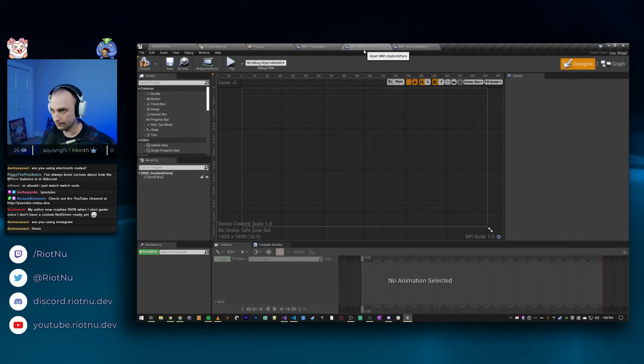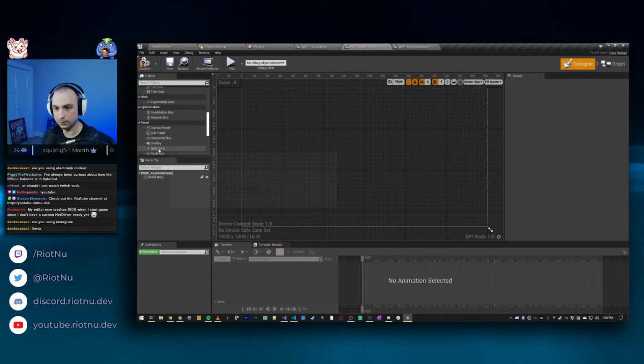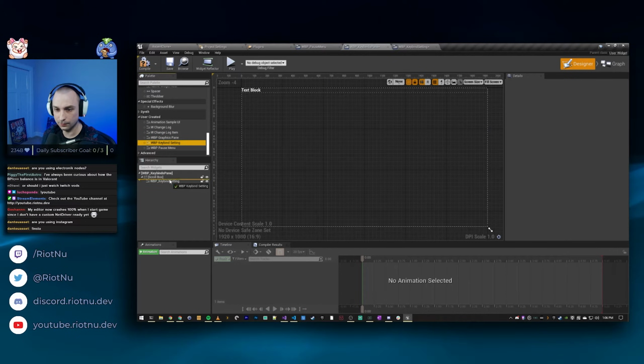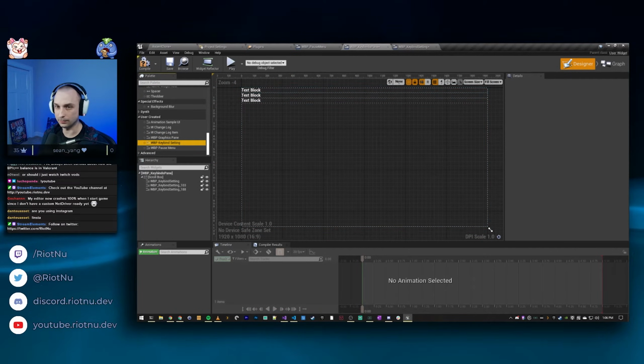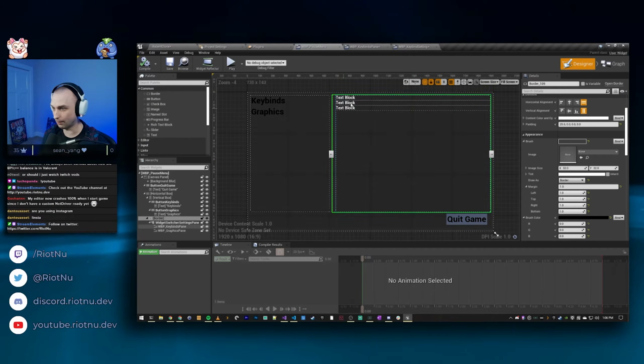We will implement this in just a second, but I am going to go ahead and put a couple of our new widgets here. Keybind settings. And so, like I said, you just have like this list of keybind setting widgets in our scroll box. And then if we come back to our pause menu, you can see we've got that pane. So we're basically nesting widgets within one another.